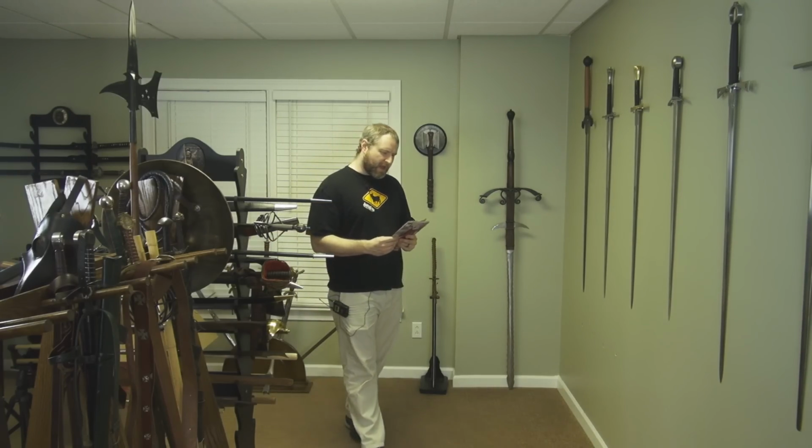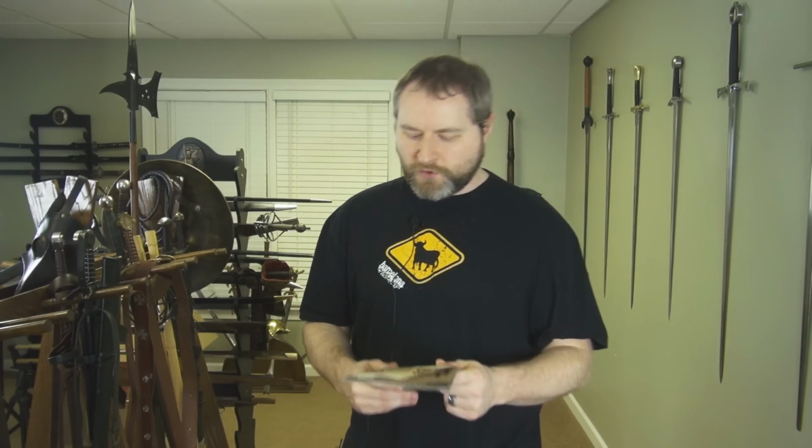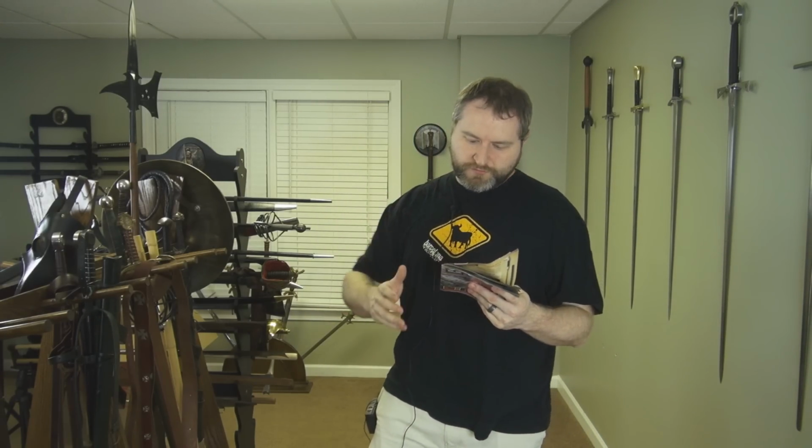But at the end of the day, it's a really neat looking sword, and I really want to buy it, but what's the quality of it going to be? At $200, basically $195, with all of the detailing that goes into this, it's a new design.